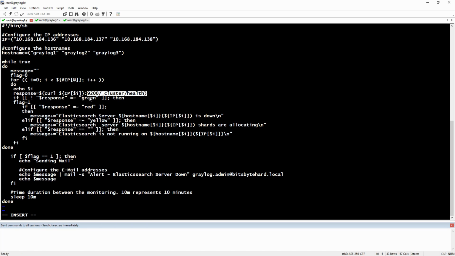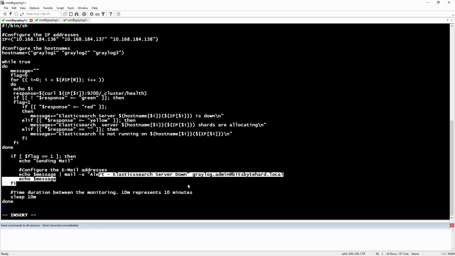So for example, if the response is green, then it's okay. It has a flag of 0. And if it's something else like red or yellow or anything else, then it will have a flag of 1. And in case you have a flag of 1, then you're gonna send a mail message.